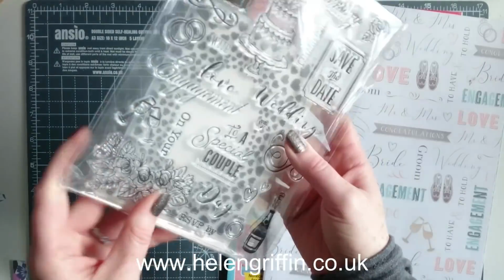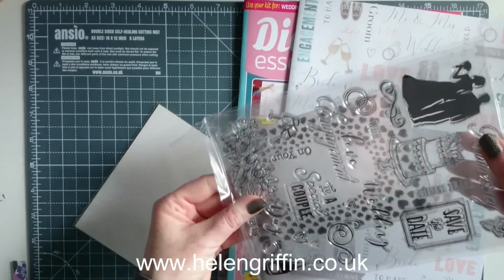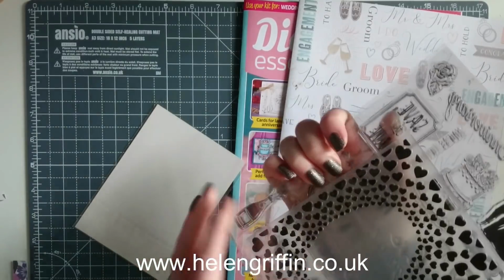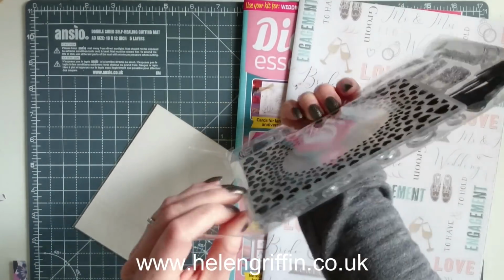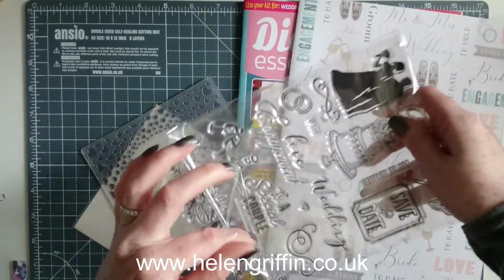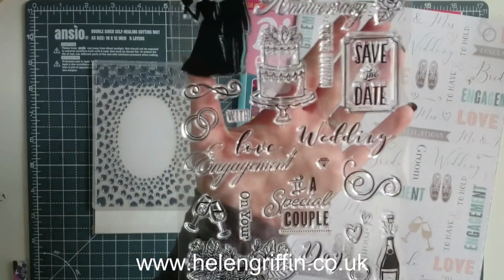So we have a stamp set in here. It's very close to being an A5 size. Yes, it is A5 size. Oh, there's even another thing inside here as well. Let's keep opening the packets. Okay, I'm just going to take this out and throw that one away. I don't need that. So this is the A5 stamp set.